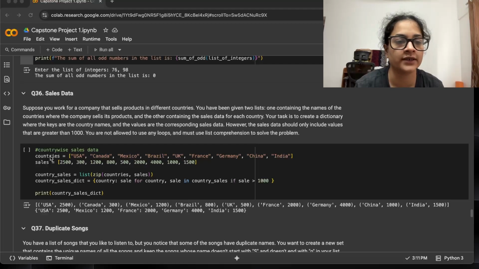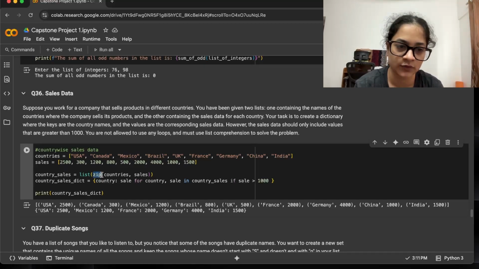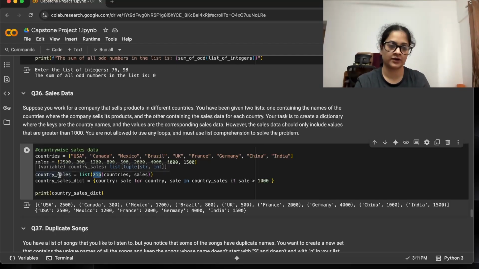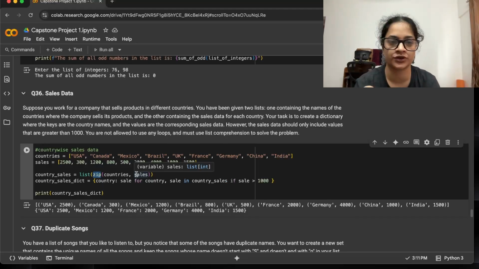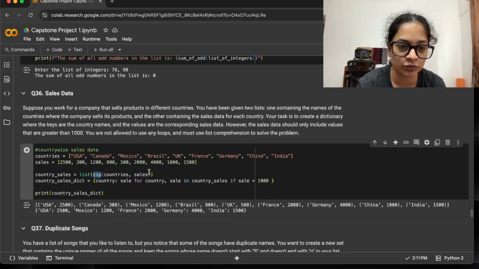For that, to actually combine these values based on their index, we use the zip function. Okay, for country sales, I've defined a new variable called country sales, which will zip countries and sales based on their index positions, and we want that to be returned as an entire list. So this will return a list.